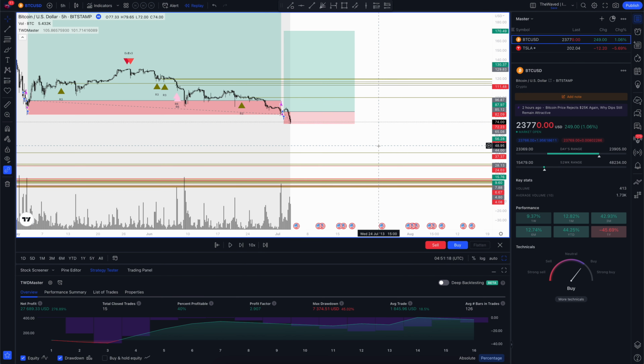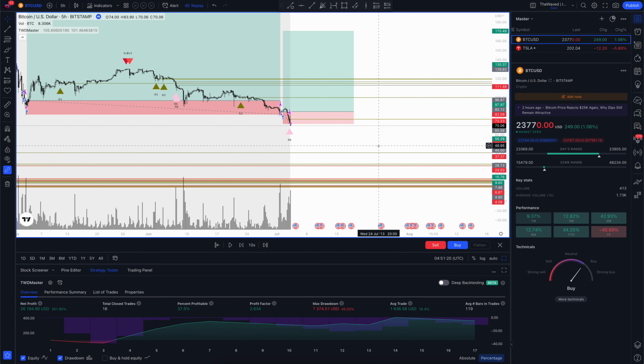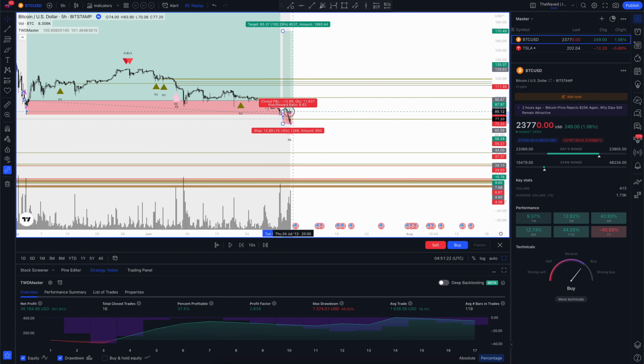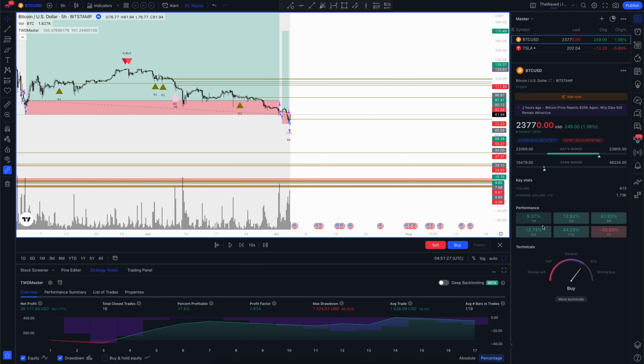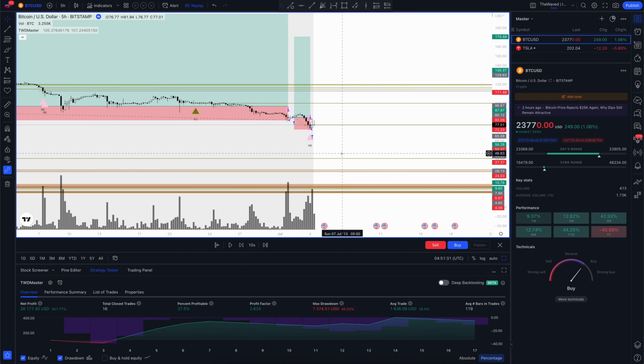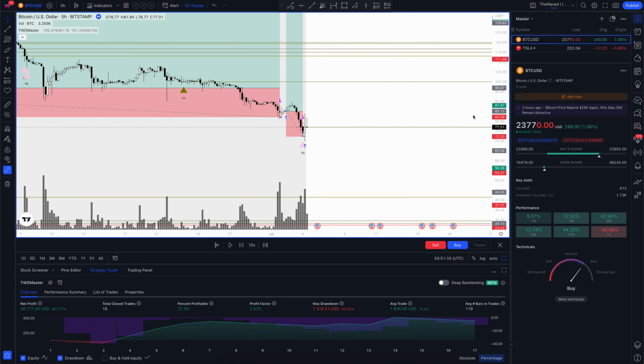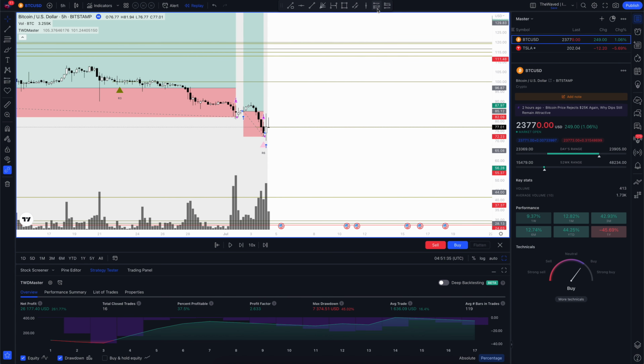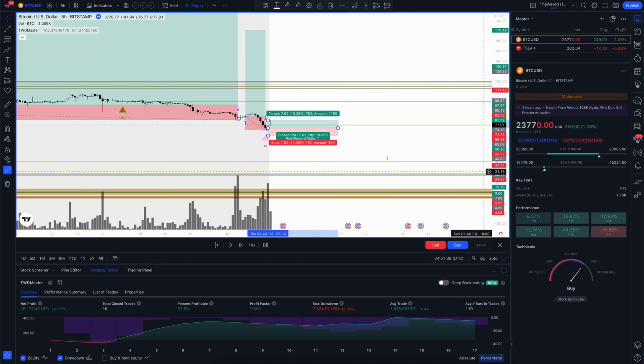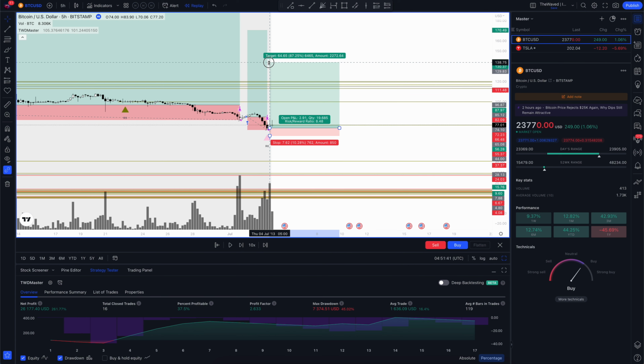There are many standard VSA patterns, and each of them is formed as a result of certain actions of large players. Although this is the most powerful type of analysis, standard VSA patterns do not work out in 100% of cases. We spent several years using a neural network to analyze hundreds of thousands of charts of financial instruments and find universal patterns that work out in the right direction with the maximum percentage.